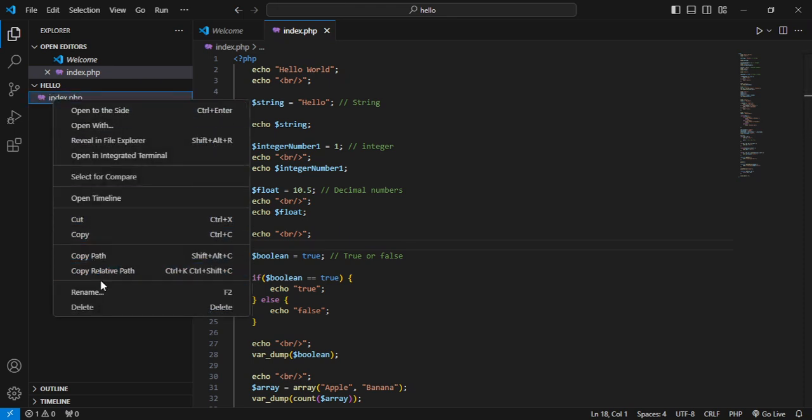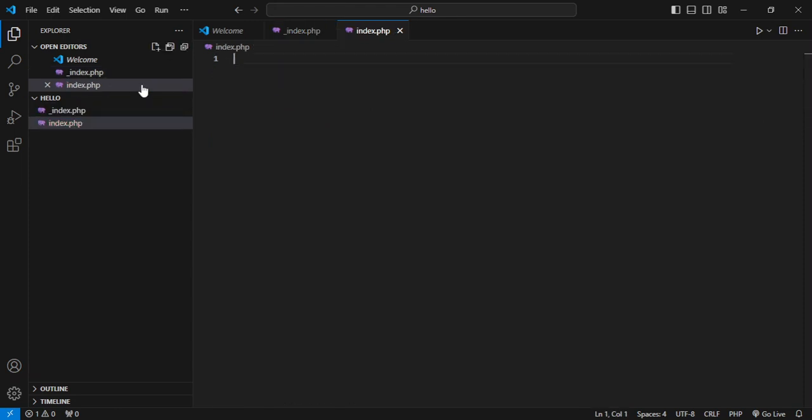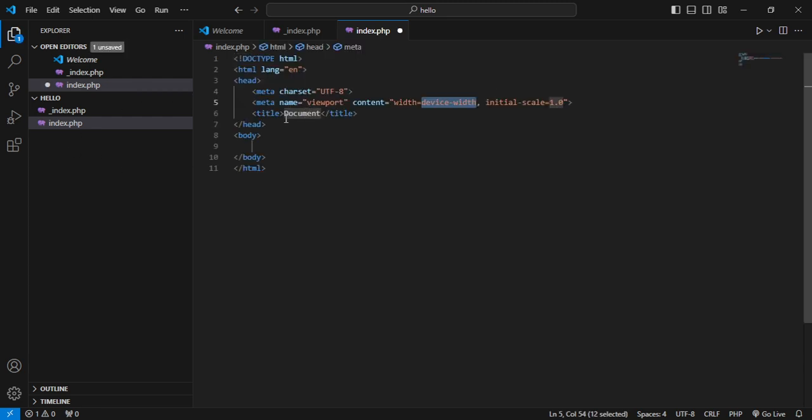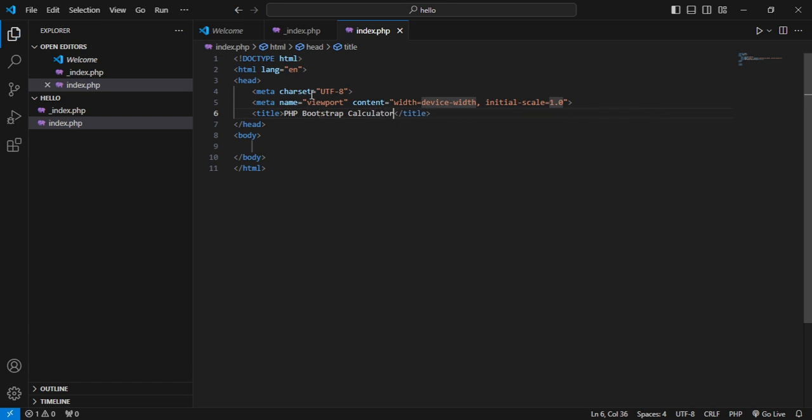I'm going to underscore this so that it's just going to be there, and then I'll create a new index.php. For us to have that form, I use the shift then exclamation mark key and then enter on my Windows computer to do that. My exclamation mark is on the same key with my 1. So I would name this, I would say PHP bootstrap calculator. And when I do this, let's quickly generate something.